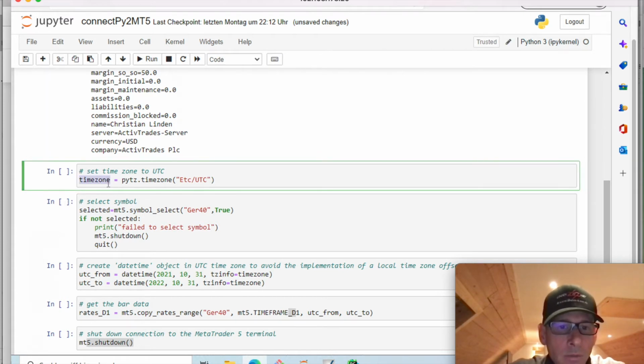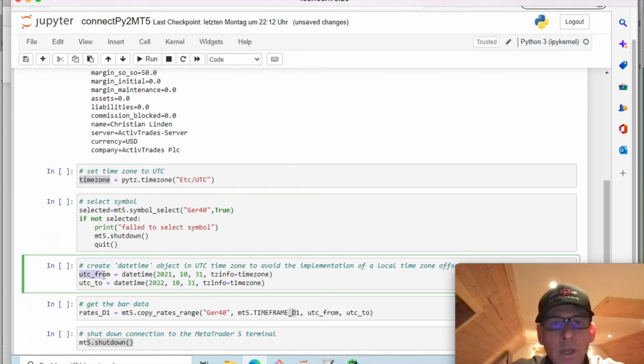I set a time zone using the timezone method from the module I imported. I need this time zone because here I'm defining the range within which I want to receive the data. This is from the whole October last year to the end of October this year. If you define this datetime object with the time zone, it becomes an aware object.